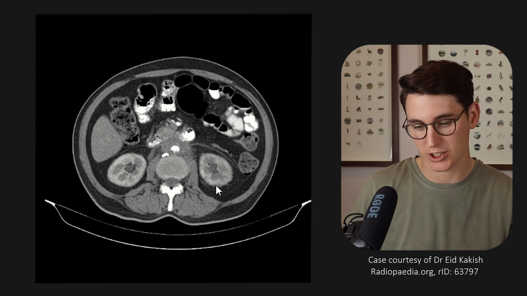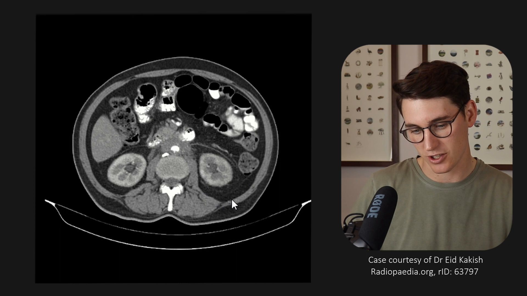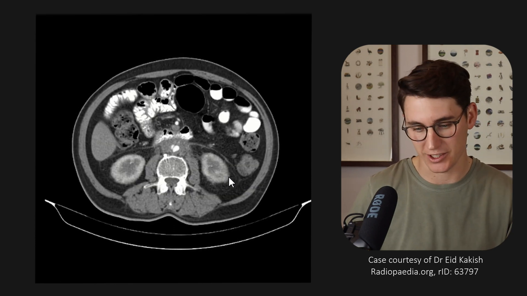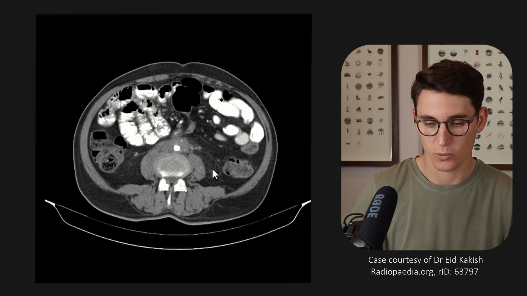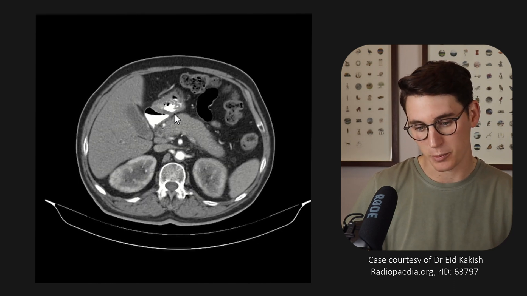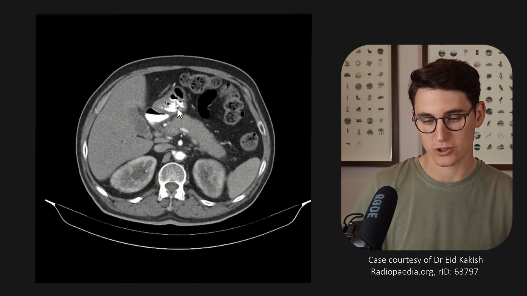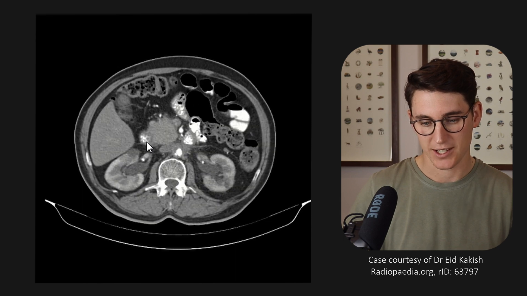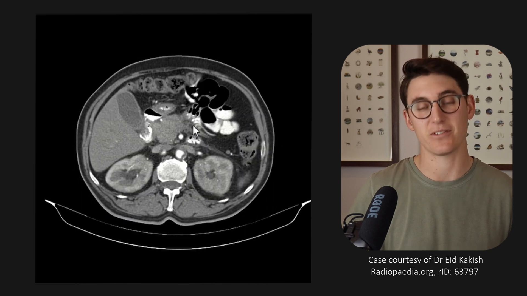Posterior to that, we have our Zuckerkandl's fascia — our posterior renal fascia — making the anterior border of our posterior pararenal space, with the transversalis fascia making up the posterior border. We can see fat in there heading all the way around to the side of the abdomen. As we head inferiorly, we will see that our Gerota's fascia and Zuckerkandl's fascia come together to fuse — that's our combined interfascial plane. Heading up superiorly, we can look at our gastrointestinal compartment where we have our pancreas coming across. There will be parietal peritoneum coming across that pancreas going to the anterior border of the descending colon. We can also look for our duodenum — there's some contrast in the stomach so we can follow this nicely, seeing the duodenum heading posteriorly, down inferiorly, before crossing the midline as D3, heading up superiorly as D4, before going at our DJ flexure to our jejunum. So all of that is retroperitoneal.